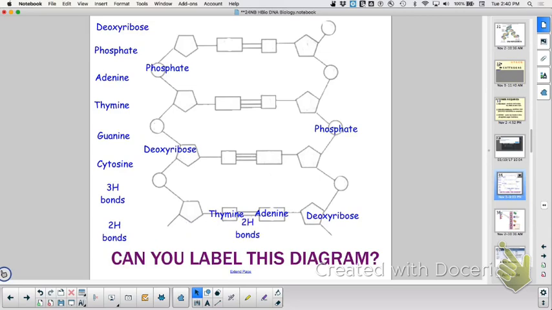Okay, what else could we label? Guanine and cytosine. So I'm going to pull these guys out here. And that would have to be wherever you had what? Three hydrogen bonds. So here are 3 hydrogen bonds. Which is which? Guanine is bigger. Guanine would be the bigger ones. And cytosine would be here. Yes? Okay, do you feel smart? There's not a single label on that, but you were able to identify all the structures. You should feel very proud. That's AP right there, what you just did. I didn't do it in class, but this really shows that you understood because you had to deduce, right? You had to use your critical thinking in order to figure everything out.